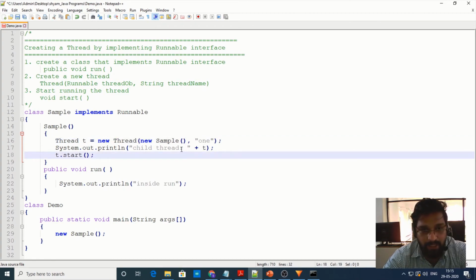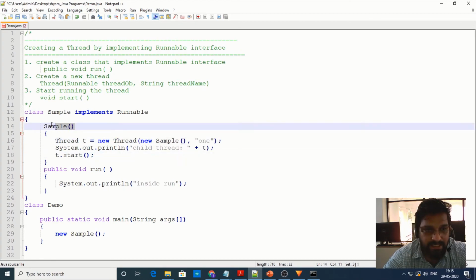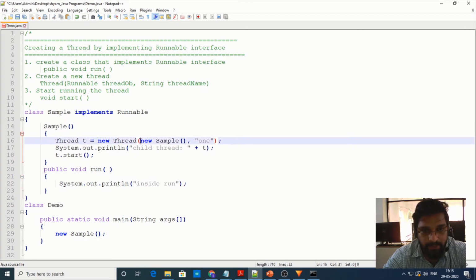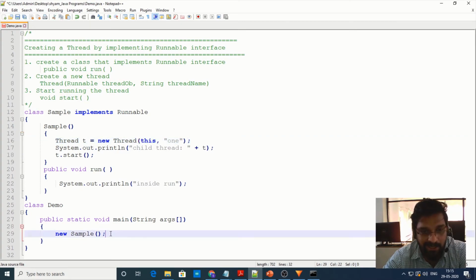When you're trying to create a new thread inside the constructor called sample, instead of writing new sample, we need to replace new sample with this. So what is this? This is a keyword which always refers to the current object. So with respect to our program, this refers to an object of a class called sample, right?